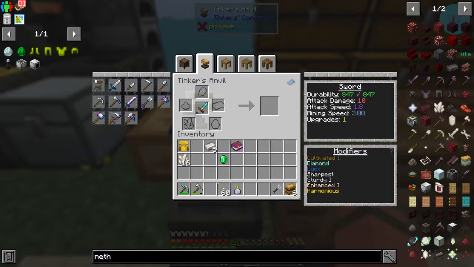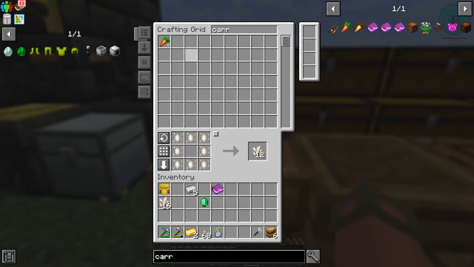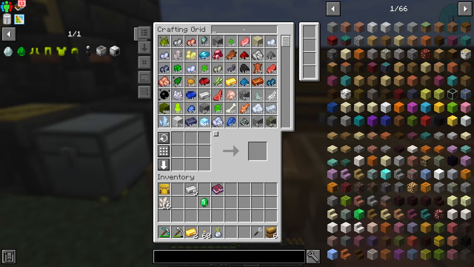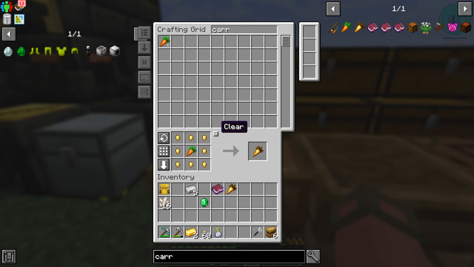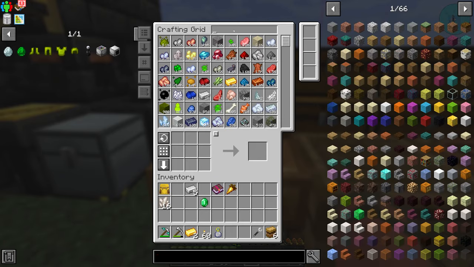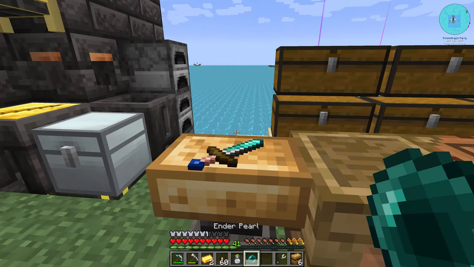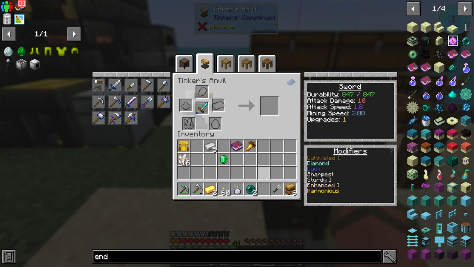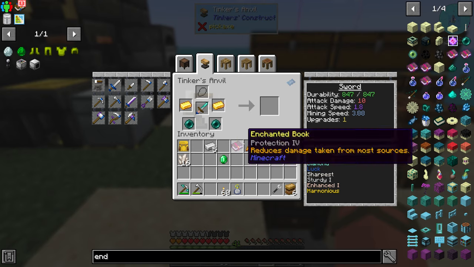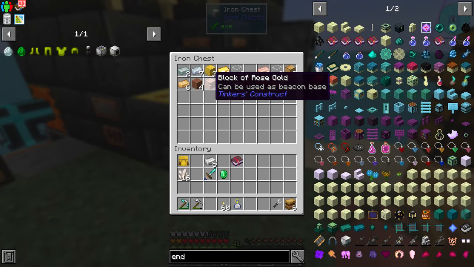Two gold and a golden carrot. So two gold. We don't have a golden carrot. Interesting. I don't think that we have any golden nuggets either. Golden carrot and then two ender pearls. How about another ender pearl? And then how about... doesn't right click with an ender pearl? There it is. And now we have two things of luck. Not bad.